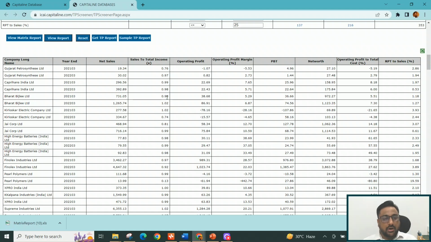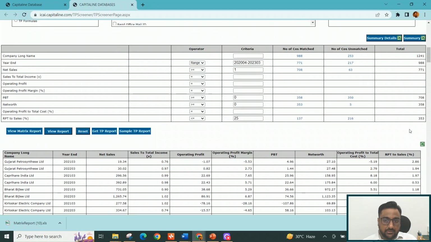Now you should always have a habit of downloading all the Excel files, right? As a part of keeping it for reference and records, you should always try to download all the Excel files, like this summary details, and this report. You can download it by clicking on this icon, so it will automatically get downloaded. What is important for us is this matrix report because it shows the accept and reject part. Now this summary details are also important, and you should download that too. It will give you a summary of this entire process that you did.